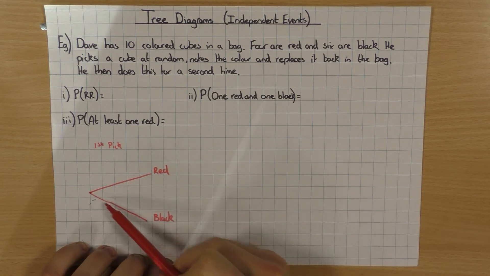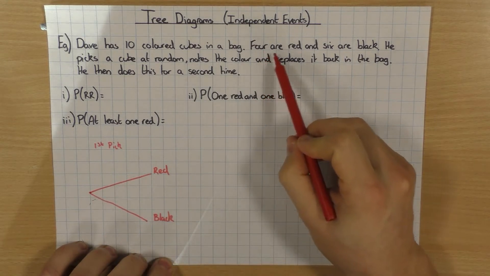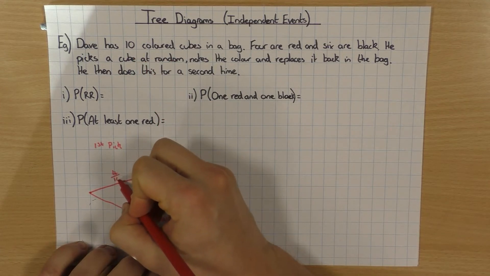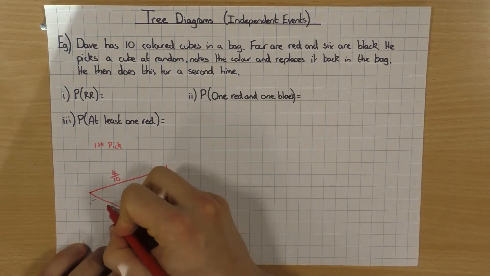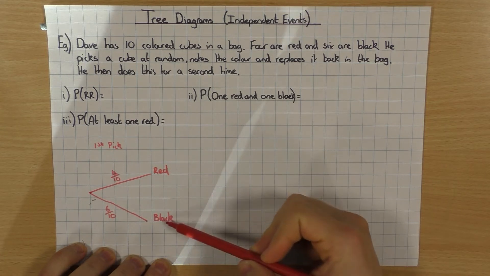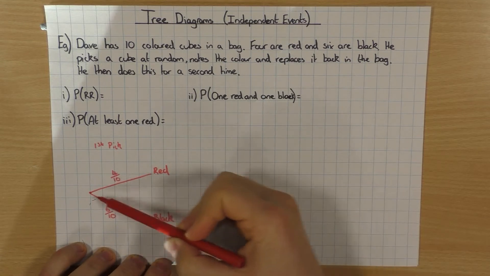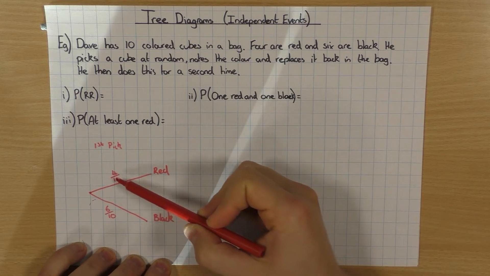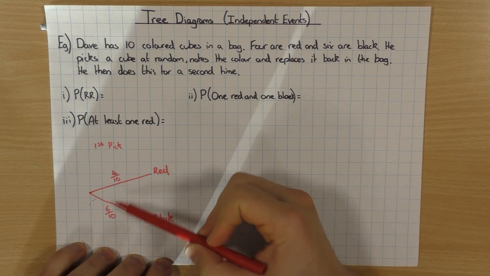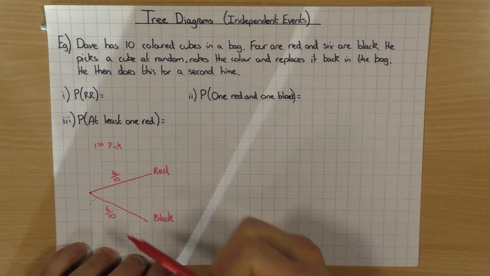He's got two choices: he can get a red or he can get a black. We put the probability on the branch. If he's got four red out of ten possible cubes, that's four tenths, and obviously six black would be six out of ten. You'll notice that because I know both outcomes — red and black — are the only possibilities, the probabilities on the branches should add up to one. Four tenths plus six tenths is ten over ten, which is one. That's a little check you can do.